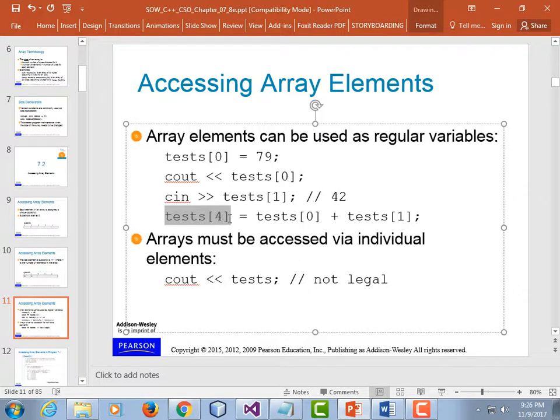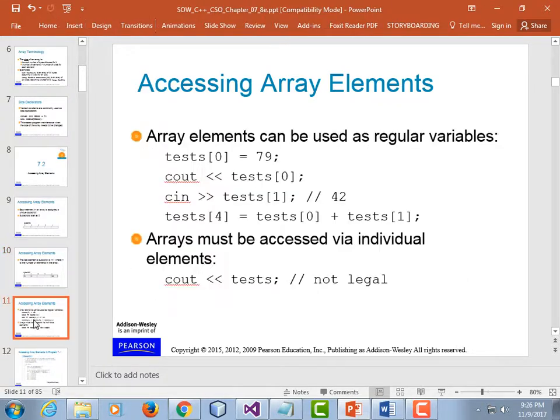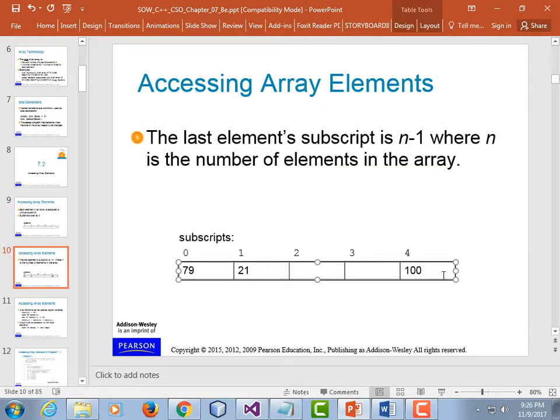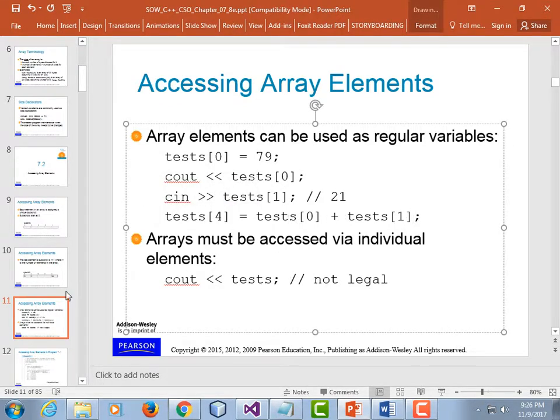Then we have this test subscript 4. Test index value 4 is equal to 0 plus 1. Well, let's go look. Element 0 was a 79. Element 1 was a 42. Why did I make that hard to add up in my head? Whatever. I'm going to cheat and make that equal to a 21 so that I know that it adds up to 100. Okay. And it would put it out in element 4. So they typed in a 21 there. It stored it in this value. And then this value, test 4, was supposed to be equal to test 0 plus test 1.